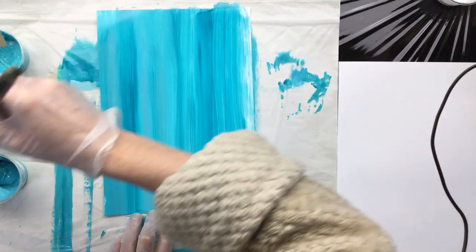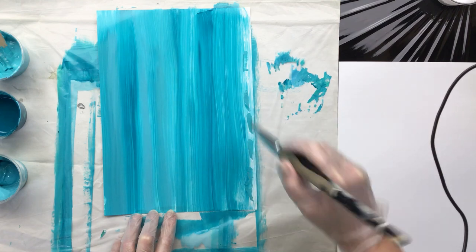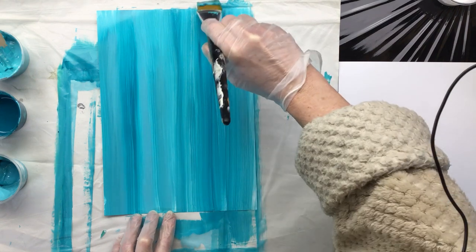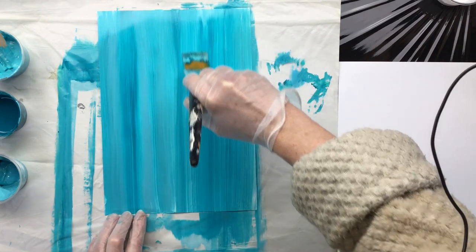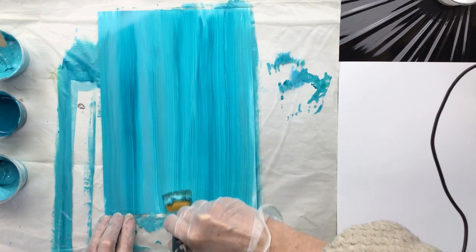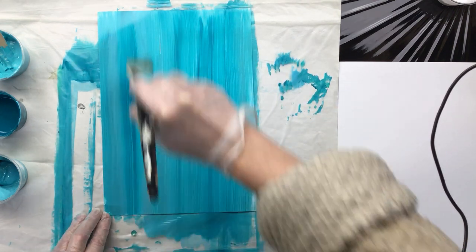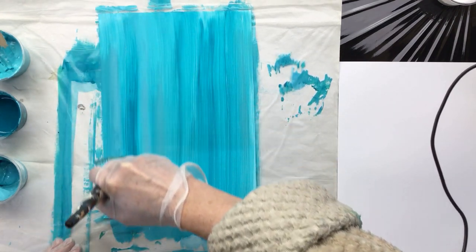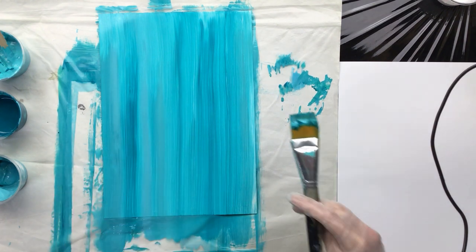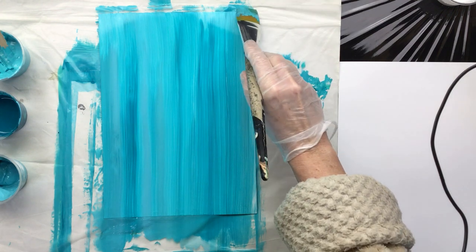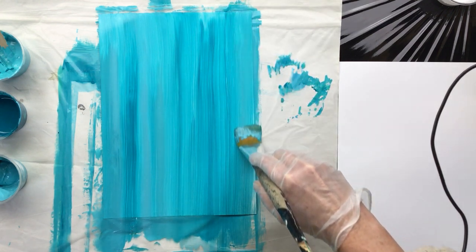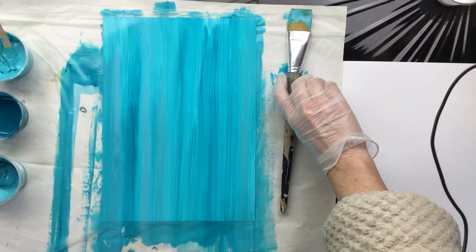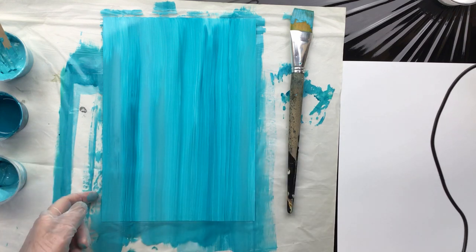So we're going back and forth, back and forth, a little bit more paint here on the side. And then I go over it one more time to make sure that I'm covering every single bit of it and I don't have where you see the beginning of the brush strokes. And I can fix where I put my finger. That's not good. I'm going to do this one. That's better. Okay, so now it's totally covered.